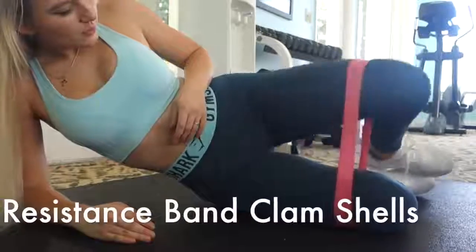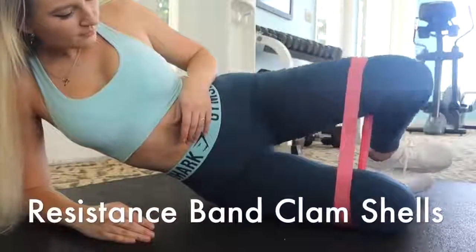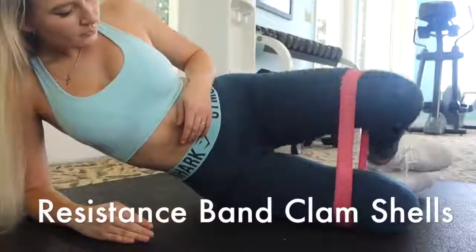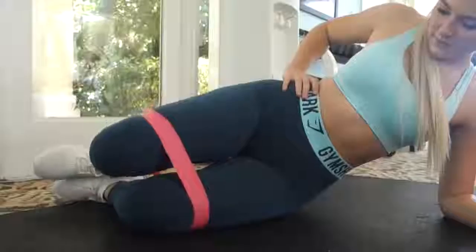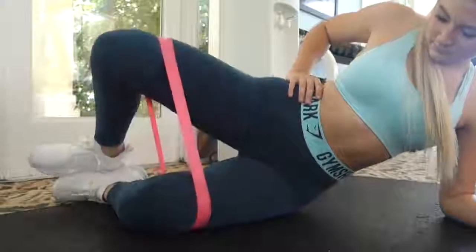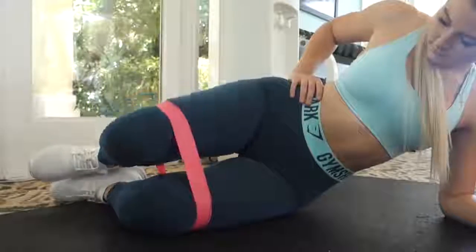Now, resistance band clamshells have to be one of my favorites out of these exercises because once again, it's pretty challenging for me thanks to my stubborn hips, but you know, I personally love a challenge. Make sure that your movements are slow and controlled and you're not just bringing that leg right back down.